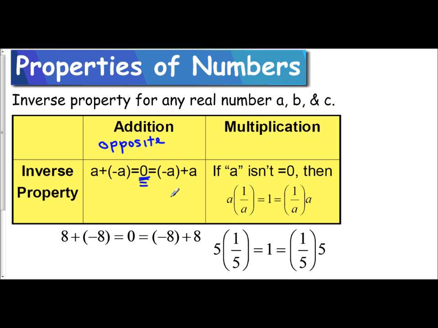That's not the same as the inverse property of multiplication. You're not going to be dealing with the negative number because now you're dealing with multiplying. For the inverse property of multiplication, you think of the reciprocal, which basically means flip the number, flip the fraction that you have. So if I have A, then my reciprocal is 1/A. If I have 5, my reciprocal is 1/5. Just like how for the inverse property of addition, the sum of the two numbers is 0, for the inverse property of multiplication, the product of the two numbers is always going to be equal to 1.